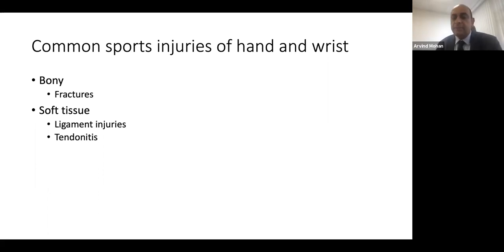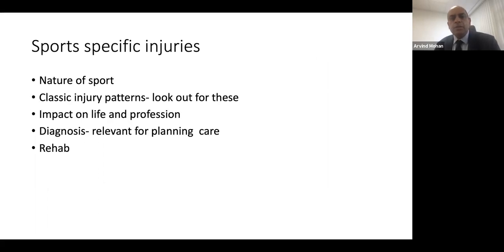Sometimes it can be very specific to what season is going on. If there is cricket on, you'll see a lot of hand and finger injuries because of cricket. When there is tennis, you'll see a lot of patients coming in with chronic elbow conditions. A lot of those things drive the type of injuries we see in our clinical practice. Some of these injuries can be very sports specific.